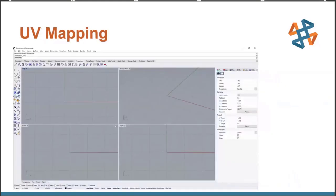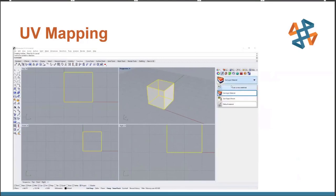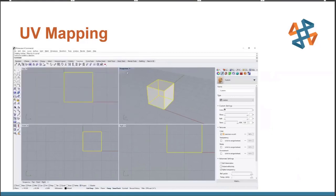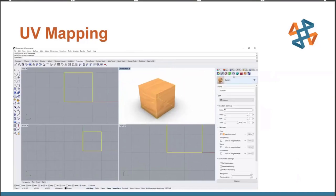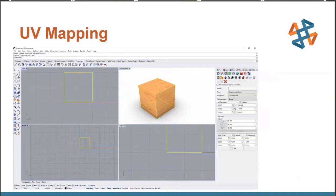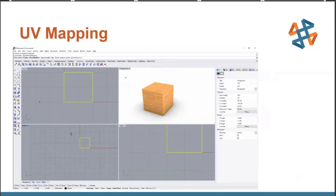Let's take a quick look at UV mapping. I'm in Rhino 6 right now — I'm just extruding a simple block. We're shading it and then jumping into material assignments. I'm going to create a new custom material and assign a new color image — in this case a wood pattern. By default it doesn't look bad on simple objects. There are a couple of different mapping techniques: by default it's surface mapping, then you can see cylindrical projection, which makes a cylinder and projects the image onto the part, making the wood grain more uniform around the part.